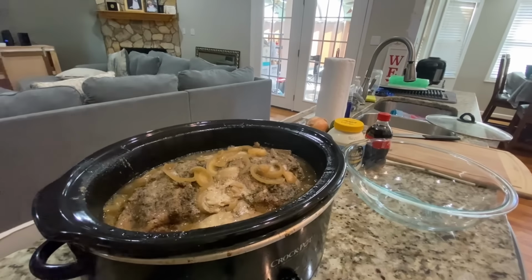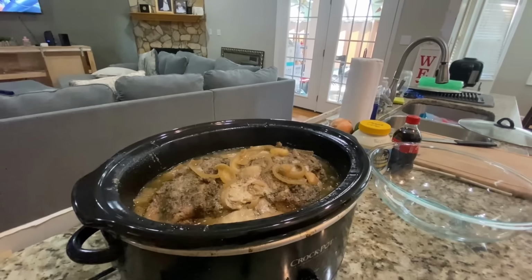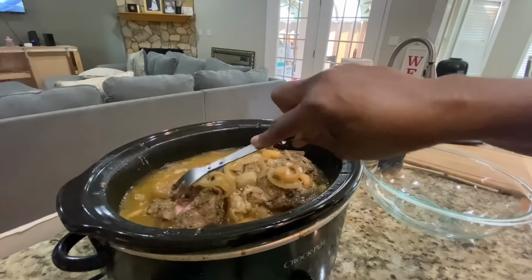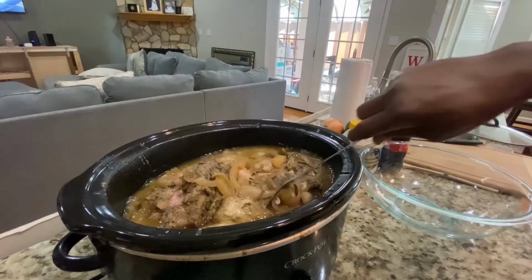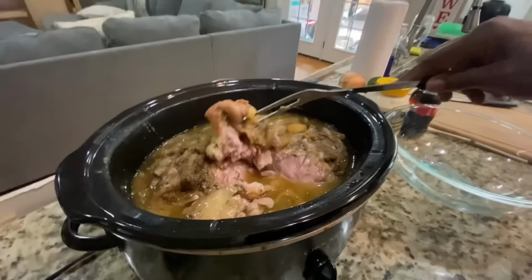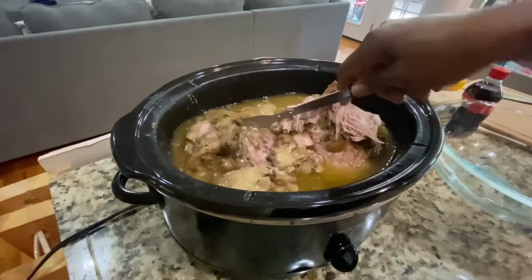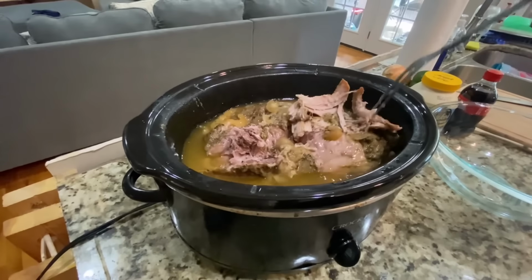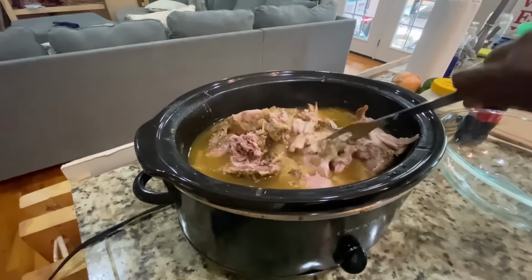Okay, so to my pulled pork, which is not gonna be ready for a while. We may actually end up eating something else. I hope not though, because I really had the taste for this. So as you can see, it's still cooking, but it's getting soft. See how it's falling off the bone right here? Look at this, but it's not done yet. I do have my thermometer, so I will be checking it. But for now, I'm just gonna pull this off and let it cook a whole lot more.